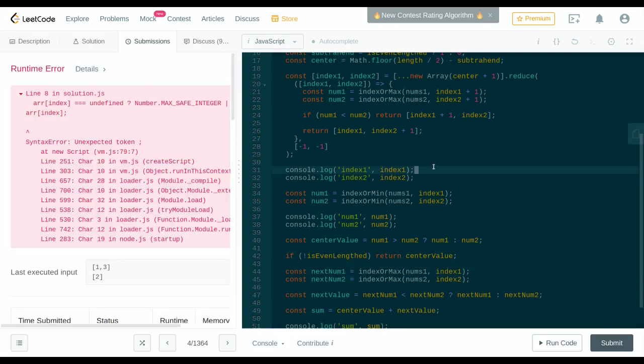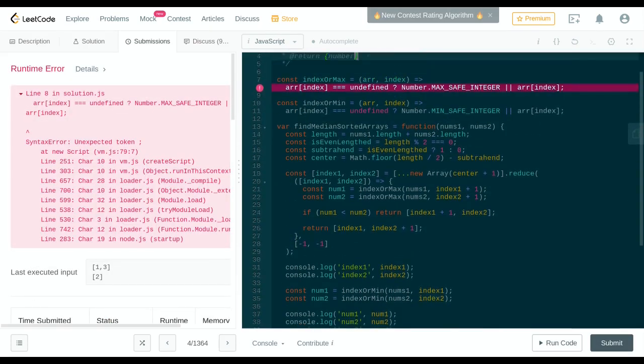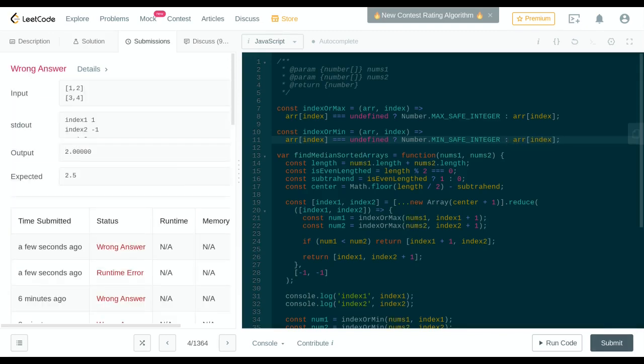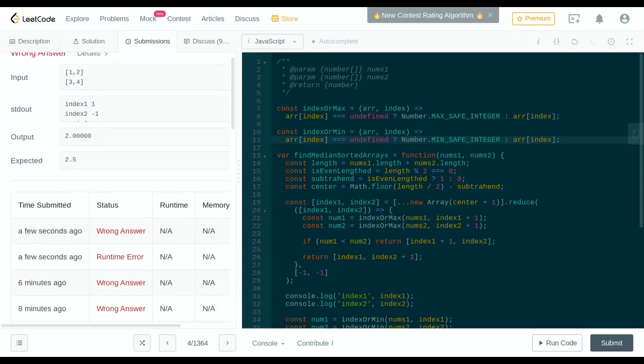Okay, so we do have a syntax error. Oh, what are you doing there? You should be a colon. Okay, so now we're back to a submission that we were succeeding on, and we're now failing on. Interesting.